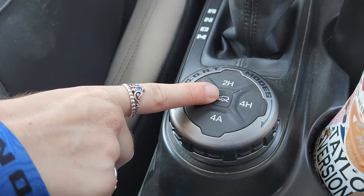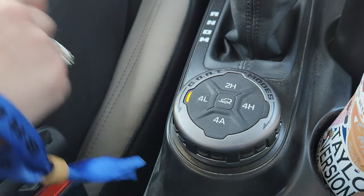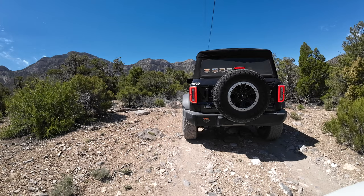So now that everyone's all caught up, we're going to use a piece of technology going through this trail. I want you to look at the middle button in that Go Mode dial. It's a little Bronco icon. So that little square Bronco icon in the middle of your Go Mode dial, I want you to press it down just once. Once you press it down, look at your screen, you're going to see Trail 1 Pedal Drive active. And now you're going to see a green foot on a pedal next to your zero in miles per hour. Now if you see that green foot, take your foot off the brake pedal.